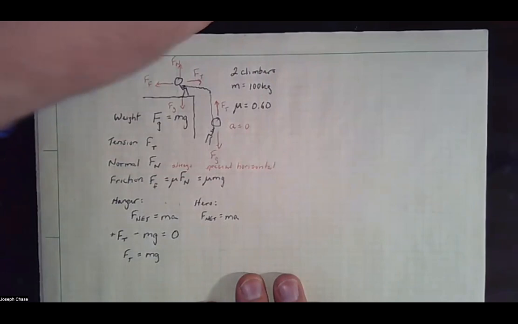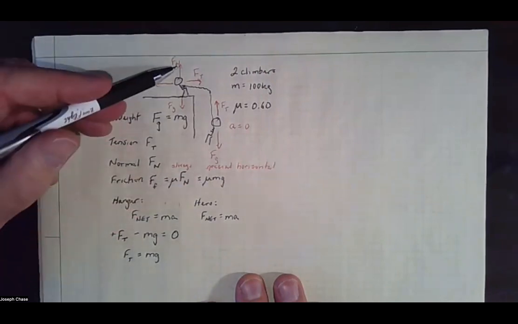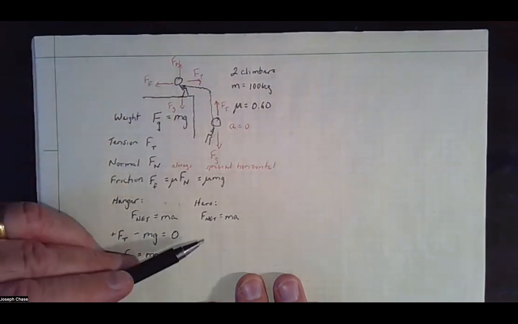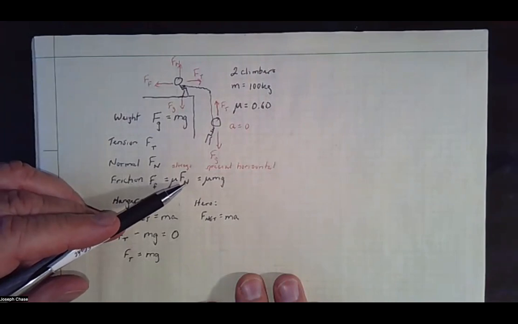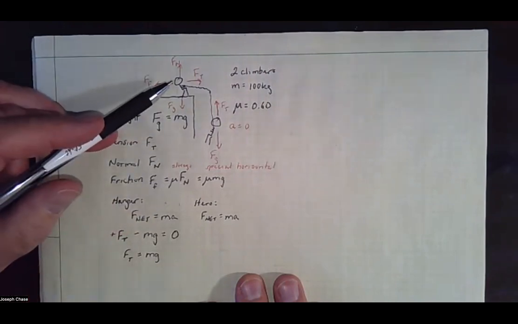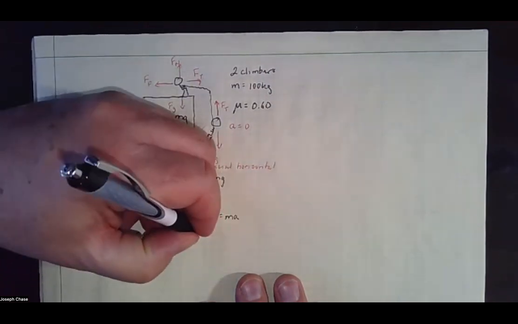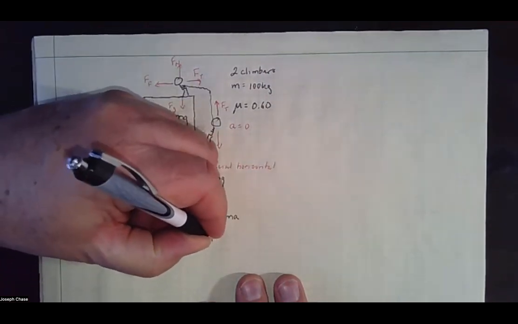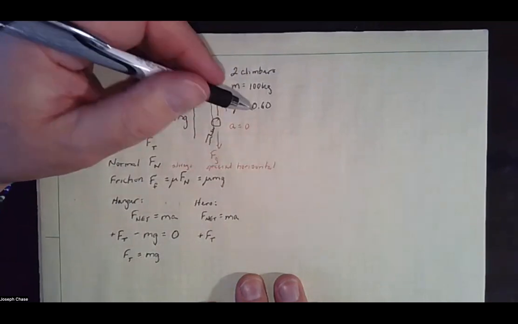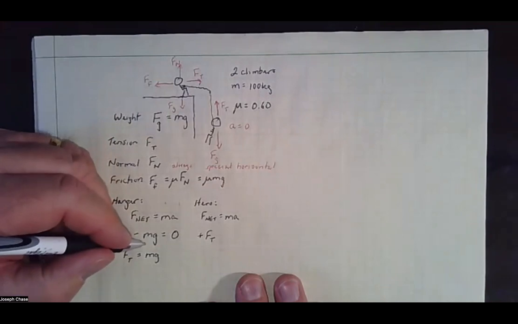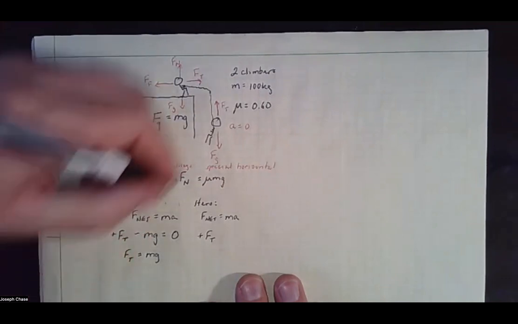Okay, well, here we go. This is something that we came up with by analyzing the vertical forces. So we don't need to do a separate equation for the vertical forces. We've kind of already analyzed that. And friction's holding us back. So that's to the left. I'll call that negative. Tension is to the right. I'll call that positive. So positive Ft. And I should have really labeled the masses here. So hanger, let's call that M1.